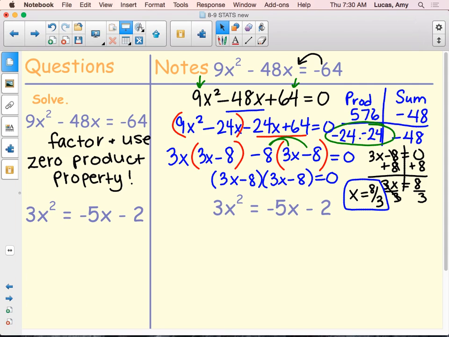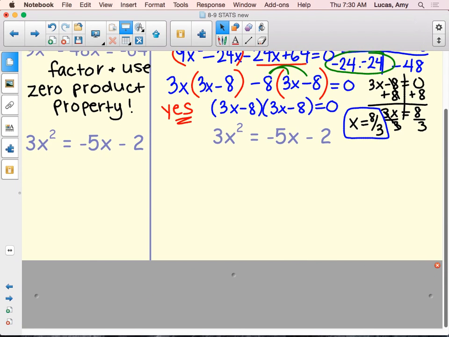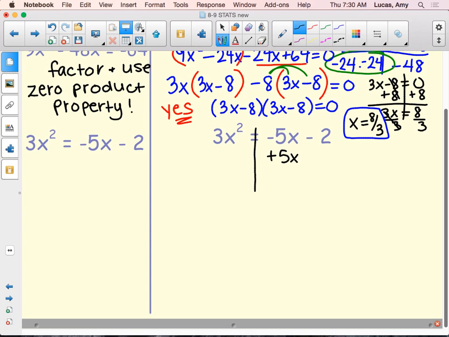All right, so this one, yes, it was a perfect square trinomial, even though they weren't asking that. So it helped us in our solution. We only had to solve for one. Okay, next one. Look at where the equal sign is on this one. I'm going to have to move both of these terms. They are on the wrong side.